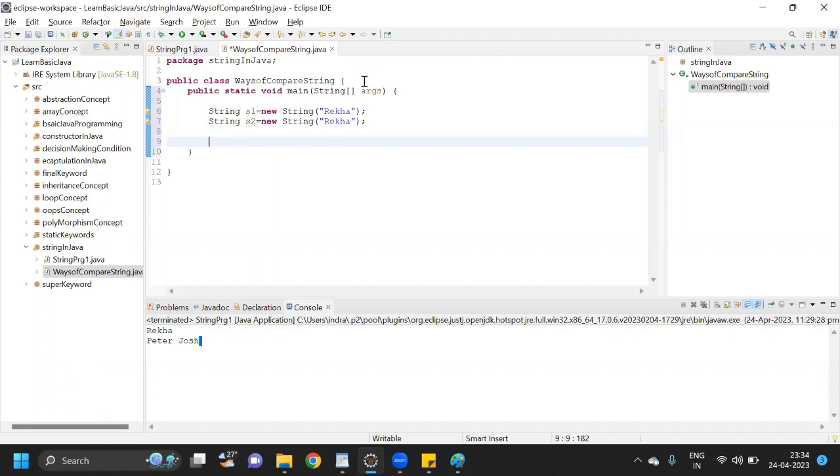So if I ask you, System.out.println, if I want to use the equal to operator, s1 equal to s2, what would be the output?